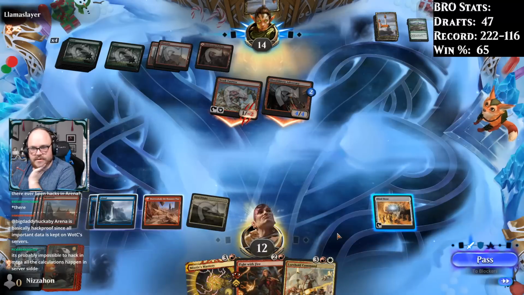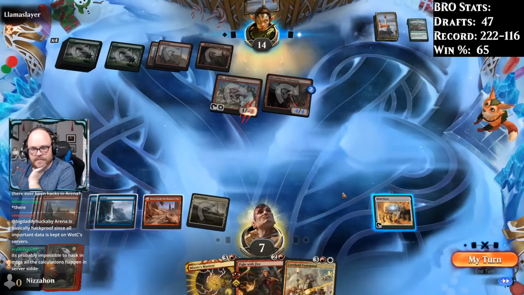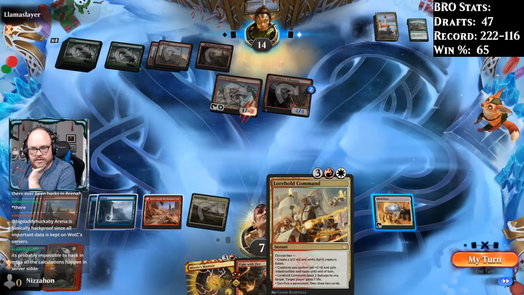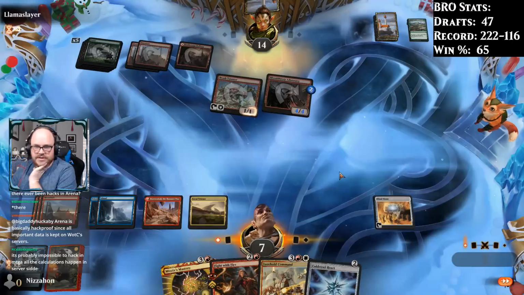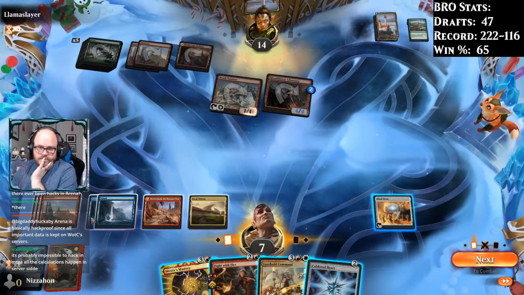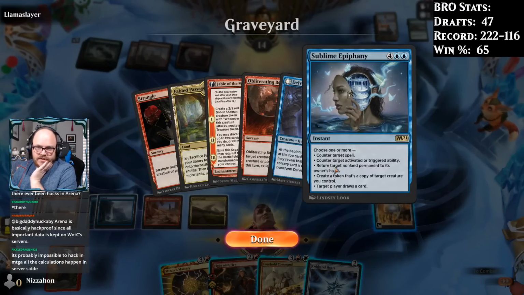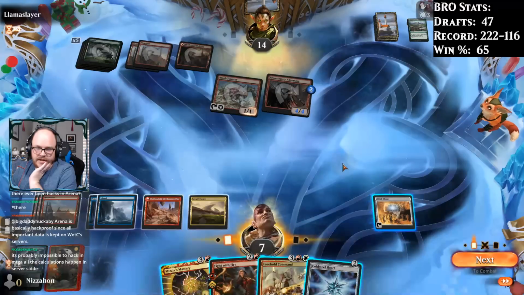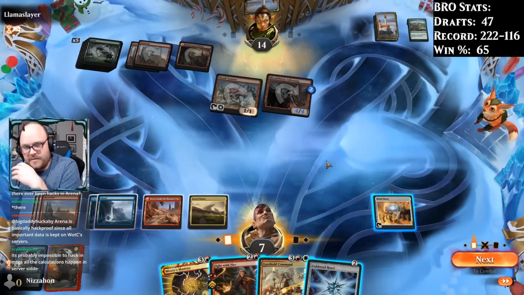Then we take 5. Yeah, maybe we're in trouble here, huh? This Brash Taunter is no joke in this situation. Causes us some very real problems. So, Mizzix's Mastery. Not that great anymore. I can bounce the Taunter. But, like... It's probably just better to cast Fight with Fire and Lorehold Command here.